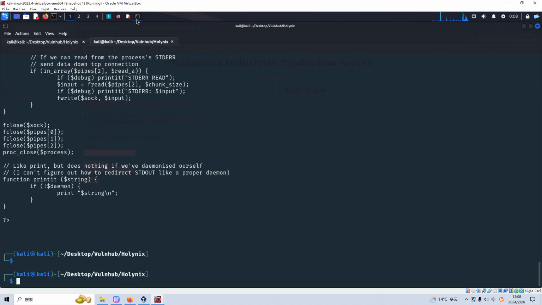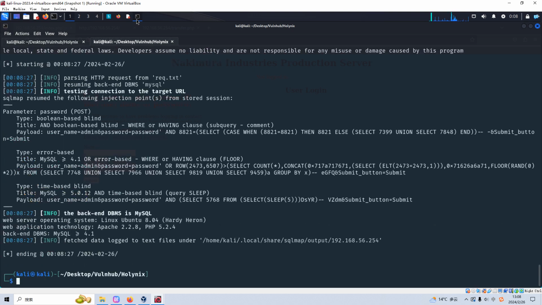Then we need to open up the terminal and then use SQLmap, and then the level 3. Because I have already done the testing earlier, this process will be done quickly the second time.